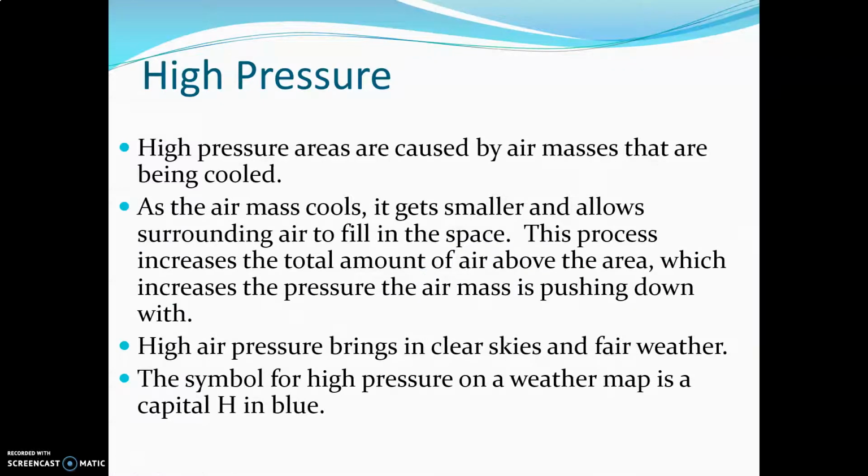High pressure areas are caused by air masses that are being cooled. As the air mass cools, it gets smaller and allows surrounding air to fill in the space. This process increases the total amount of air above the area, which increases the pressure the air mass is pushing down with. High pressure brings in clear skies and fair weather. The symbol for high pressure on a weather map is a capital blue H.